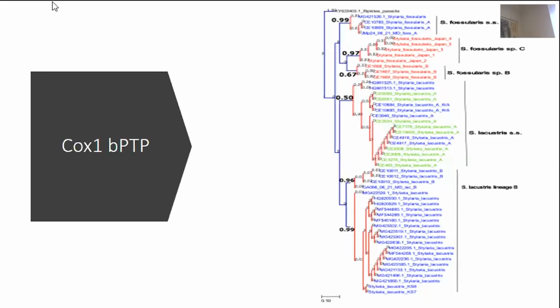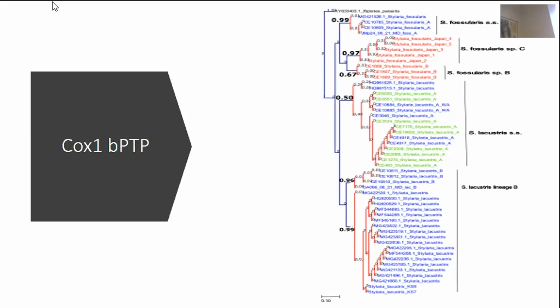So this one, all lines in blue, everything after that is going to be what it considers to be a grouping of the same species. So for instance, the Stylaria fossilaris up here, this is our sensu strictu. The percentage is about 99%, which is really, really good. So it's pretty confident that everything after this, so this full clade, is its own distinct species. The fossilaris in Japan also has pretty high support, so it's also considering that a species.